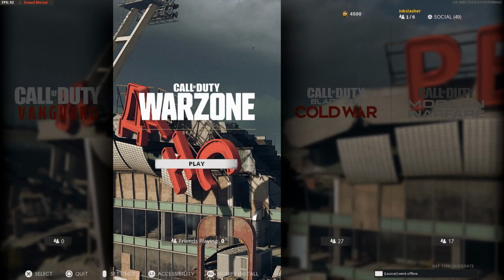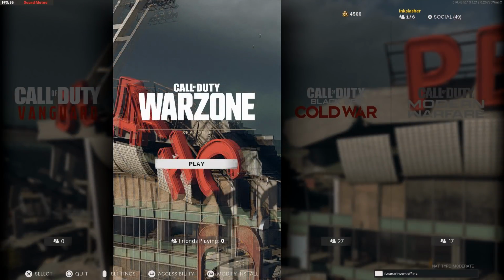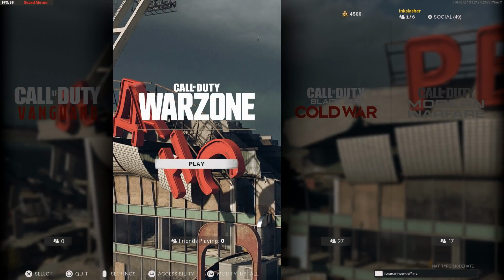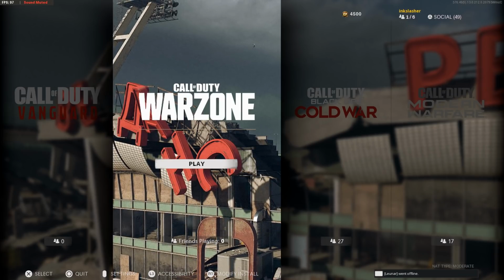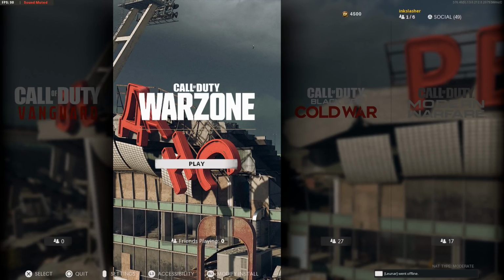So right away when you boot up the game after the update, you're going to notice some differences in the background. So first of all, we have Warzone. As you can see, I believe that's Stadium in the background, totally destroyed from the seismic blast. Very interested to see what that looks like tomorrow night.